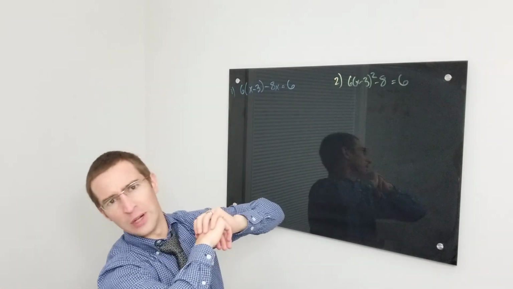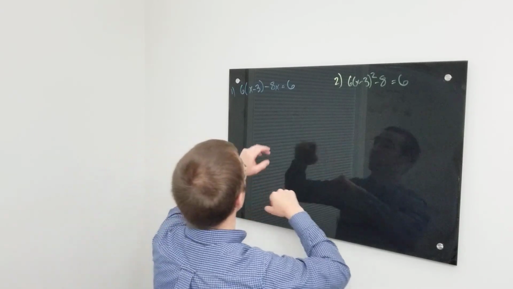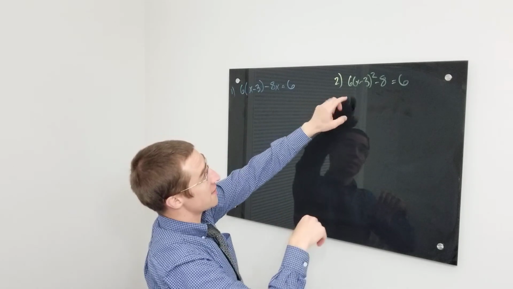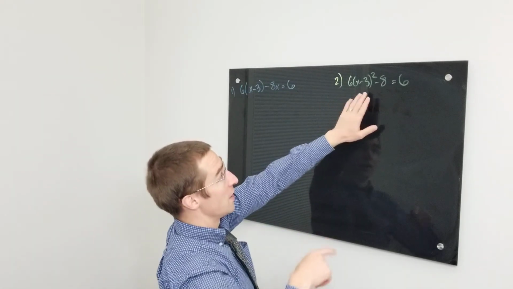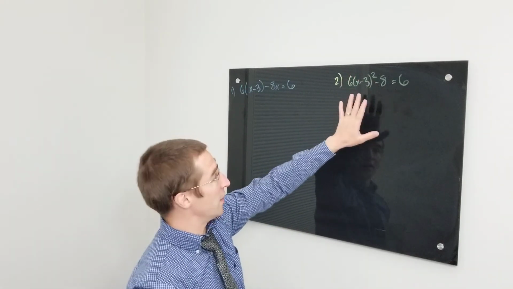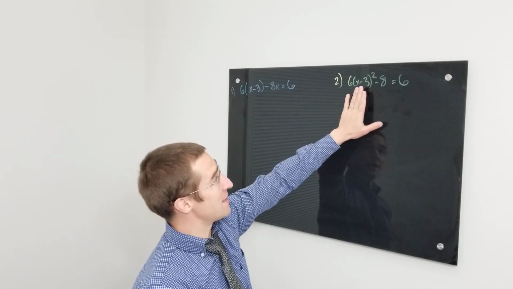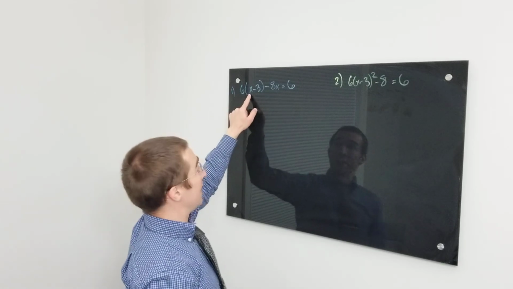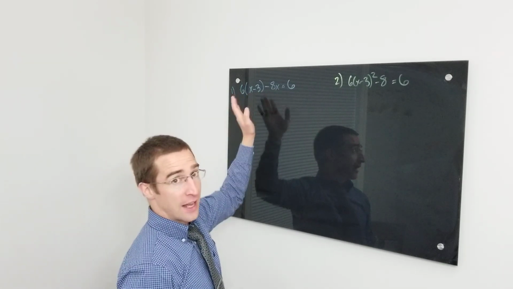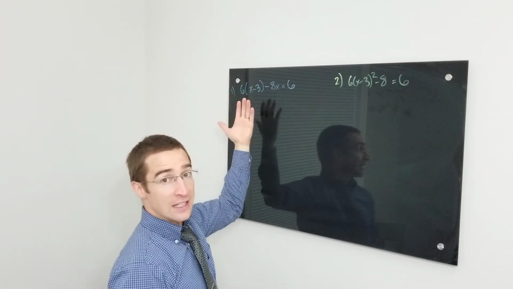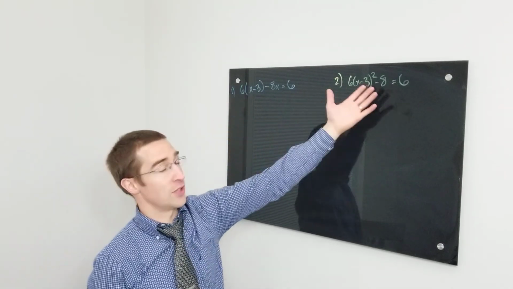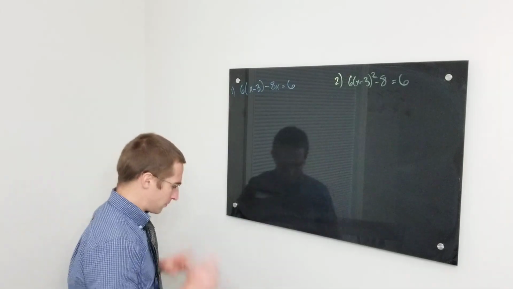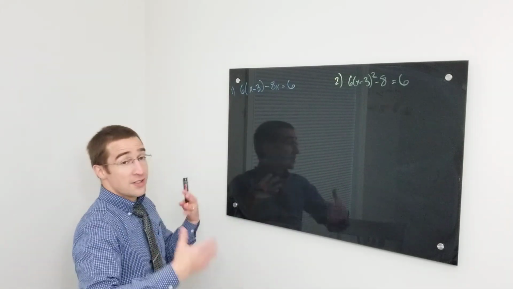That's just to make the problem more interesting. And here, this is just 6 times x minus 3. This is 6 times x minus 3 squared. So this part that's squared, that's affecting the x, that makes this a quadratic equation. Here, this is a regular x, like x to the 1. That makes this a linear equation, not functions, because it's just x, not y. So we're going to solve these differently.